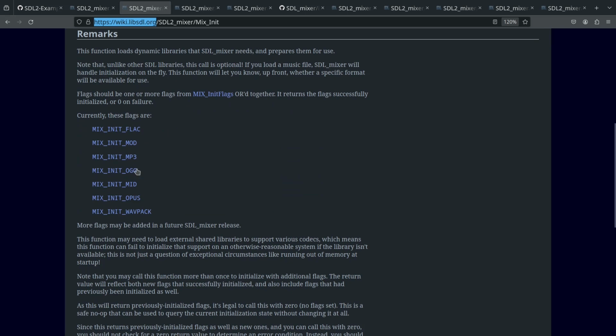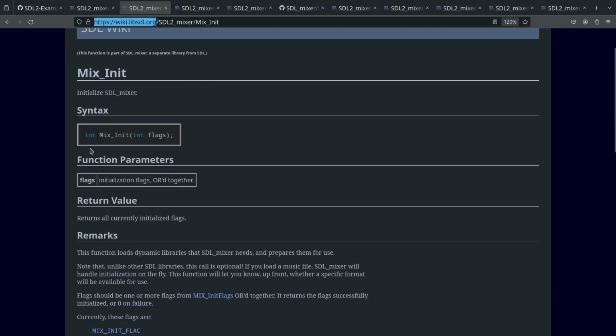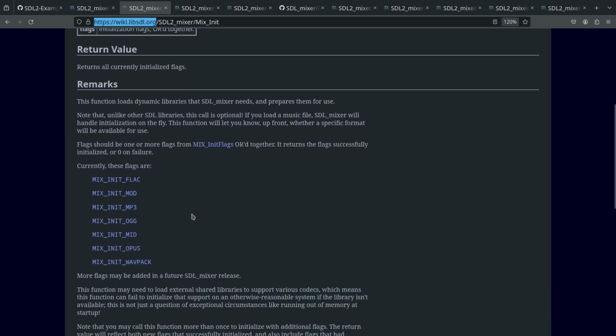We are going to be using OGG files. That's the only type of audio that I'm using in this project, so we're just going to use this one. We'll do the same thing we did with the image one. We're going to define a constant that's going to hold this, and then we're going to send this into Mix_Init, and then check what actually returned from Mix_Init, because Mix_Init is going to return what flags were actually initialized. We're going to do the same operation that we did before, the way that we checked it using the binary OR.